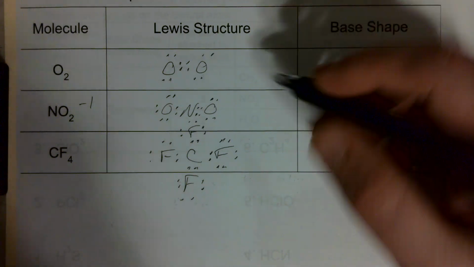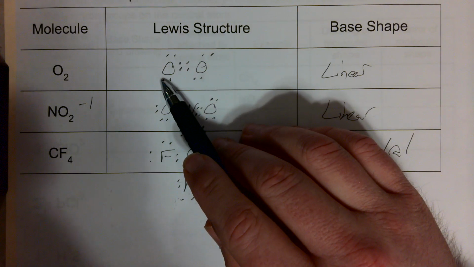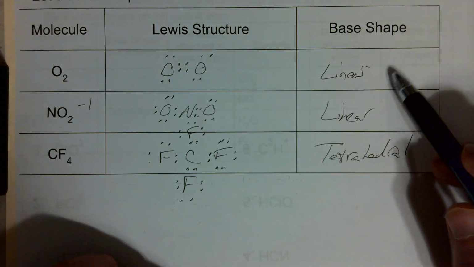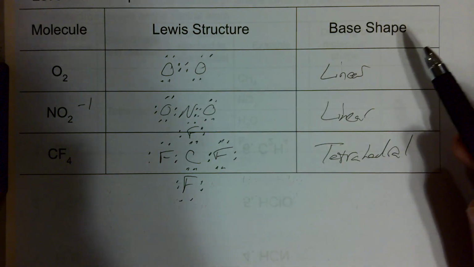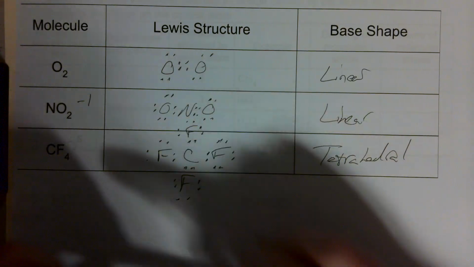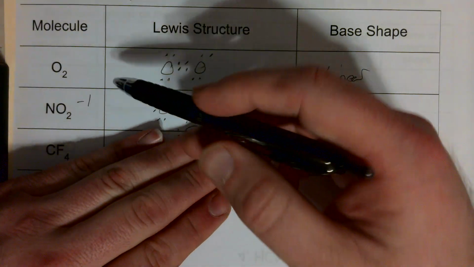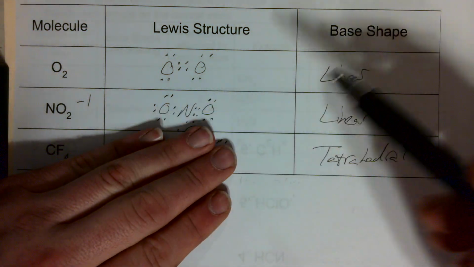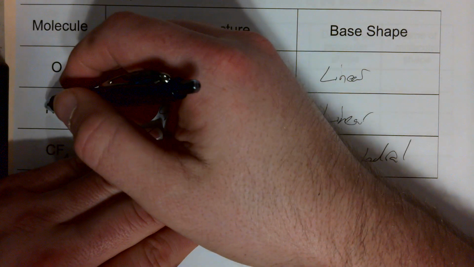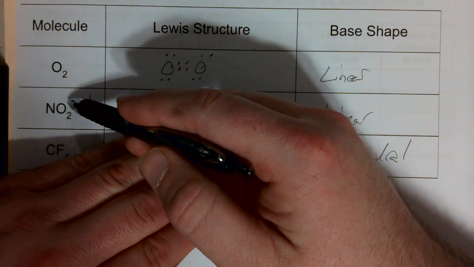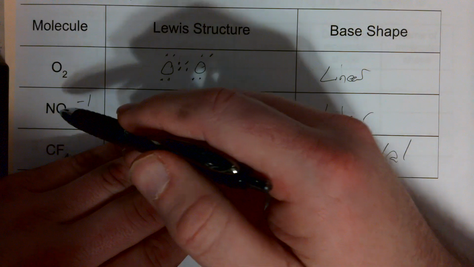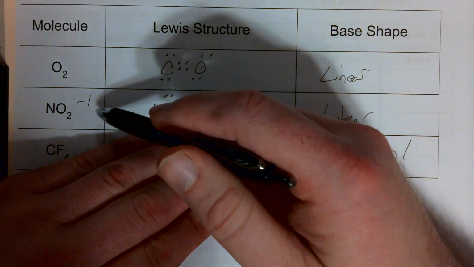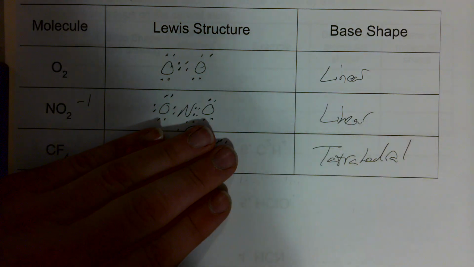Okay, so here are my shapes. I see my oxygen. We've already done this one, so if you did it from scratch, hey, that's good for you. It's great practice. What's my shape going to be? It's going to be linear. Here, excuse my messy writing, but I have NO2. I forgot to add the -1, or else the electron number doesn't quite make sense for the octet rule. But if we add that extra 1, because nitrogen has 5 valence electrons, oxygen has 6, so 5 plus 12 is 17, we need that extra 1 there. So please make sure you put that there. And I do apologize for not putting that earlier.